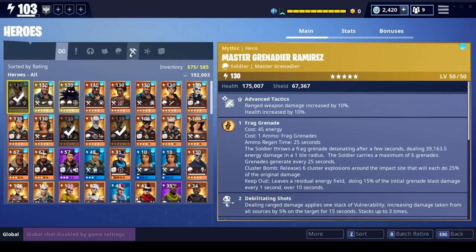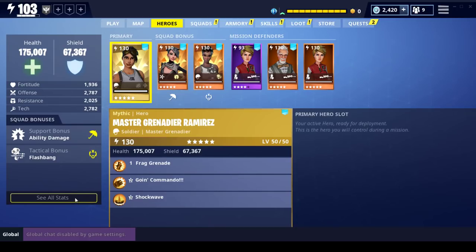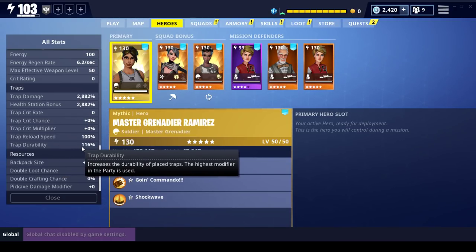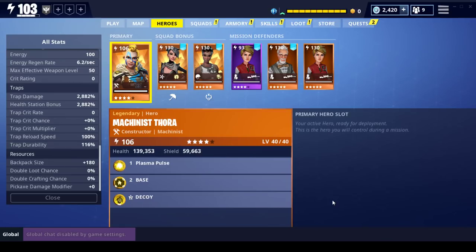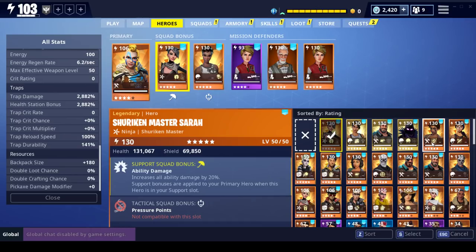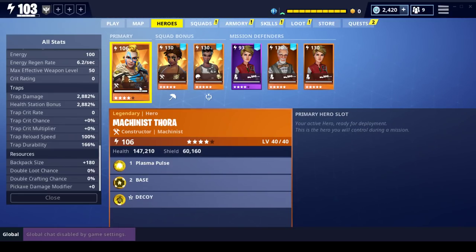Let's hop over to Constructor. Actually, let's go Heroes here. Change that. Nope, keep it the same because I wanted to show you. If you go over here, see all stats, drop it to the bottom, you see your traps. So trap damage, I'm at 2,800 and some. And for trap durability, I am at 116. So let's go ahead and change that out with, there she is. And now you see that went from 116 up to 141. And just to see if you can stack Machinist with Machinist, we're at 141, and now we're at 166. So yes, you can definitely stack the 2 trap durability perks.